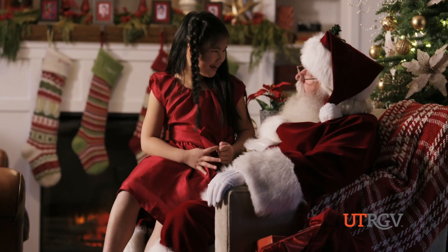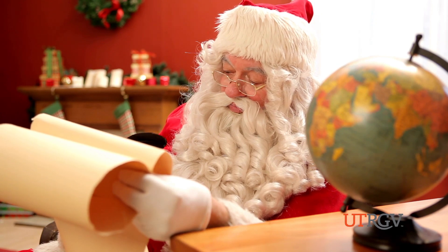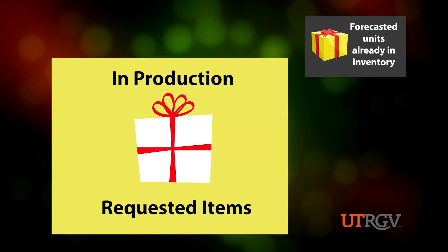The Mall Santas are a great agent for information for him. So now with that information, Santa and his production crew are going to revert from a push inventory system where goods were made for the shelf into a pull inventory system, where the items that are requested will be those that are being made.